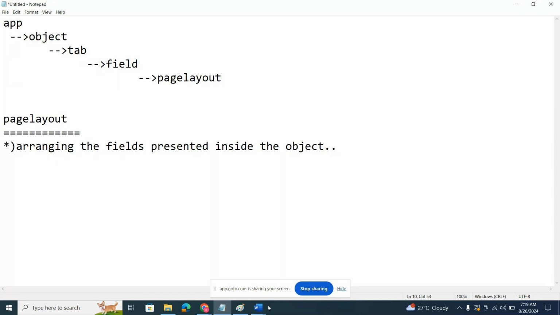Let us create the record types IT hiring manager as well as non IT hiring manager.